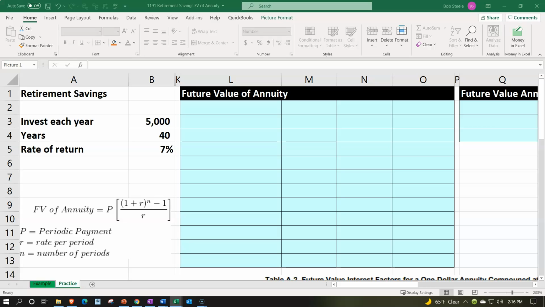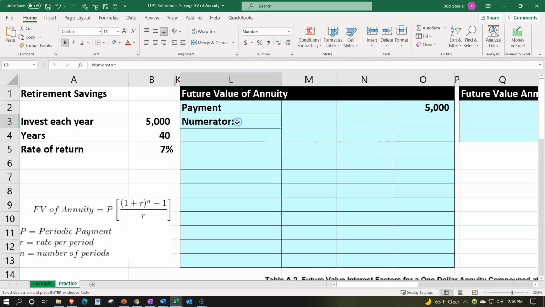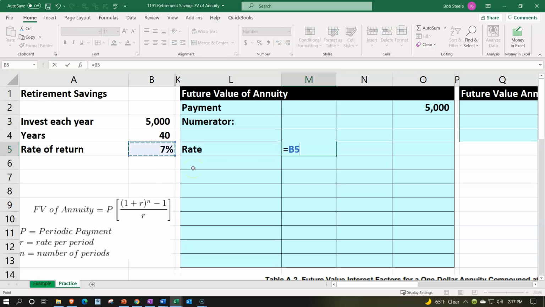All right, so we got the payment. That's going to be easy. That'll be in the outer column up top. The payment is going to be equal to 5,000. Then I'm going to pull into the inside, and I'm going to try to get to the numerator first because it's going to be more complex. So let's pick up the numerator. I'm going to indicate a colon that this is going to be pulled inside. And then I'm going to say that this is going to be 1. And then the R, which is the rate, is going to be the 7%. So right here, that's going to be equal to the 7%.